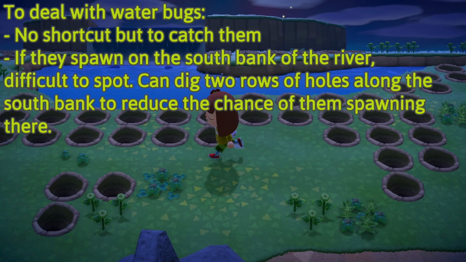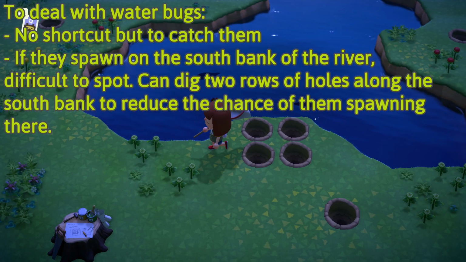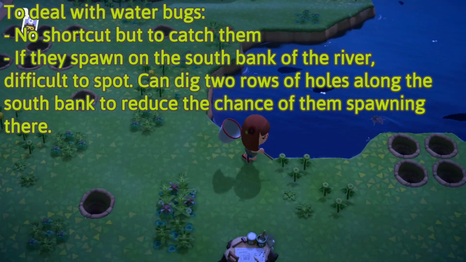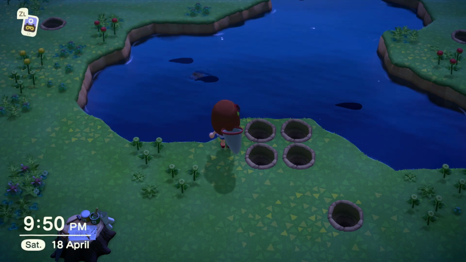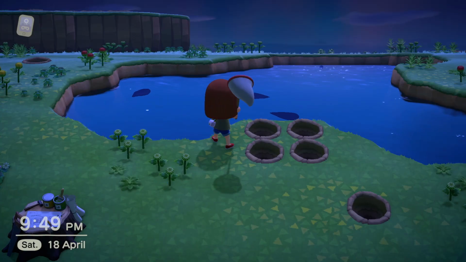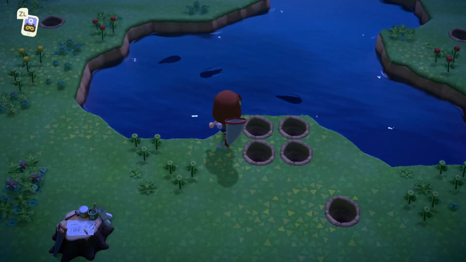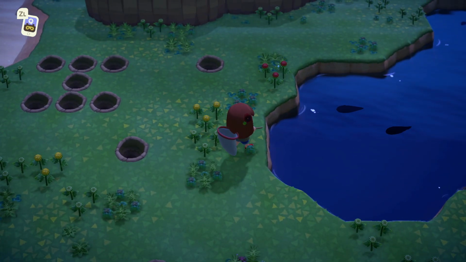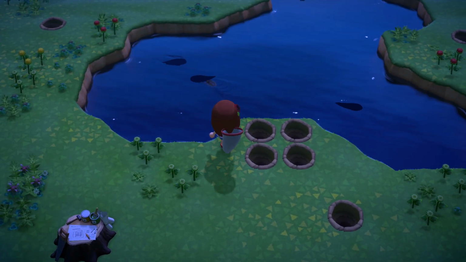To deal with water bugs, there's no shortcut but to catch them. But there's one tip. If they spawn on the south bank of the river, it is difficult to spot them. So you can dig 2 rows of holes along the south bank to reduce the chance of them spawning there. Like these holes. But I didn't have to dig holes on the south bank of every island. For example, on the fish pond island, since the pond is small, it is not difficult to notice the water bugs, even if they spawn at the south bank. So I did not really have to dig holes.